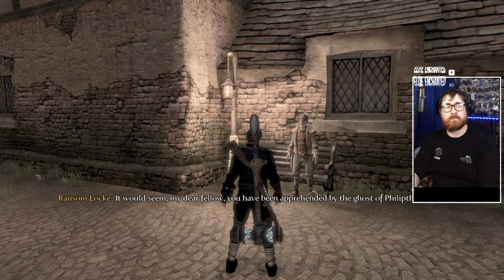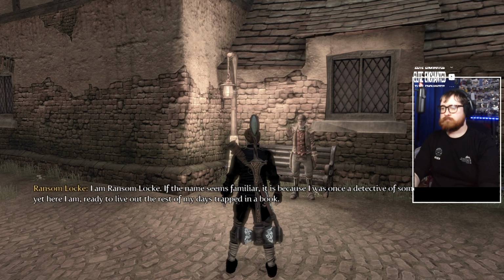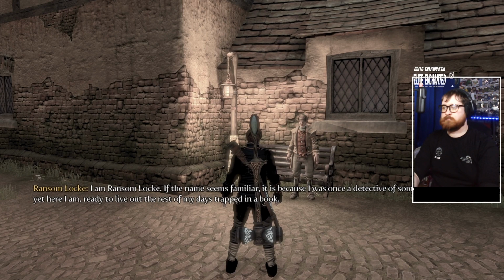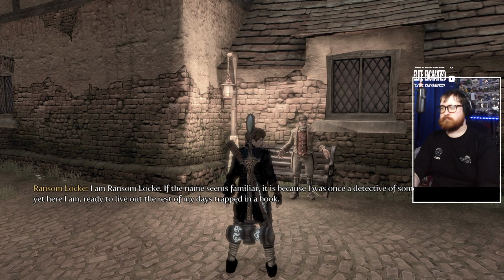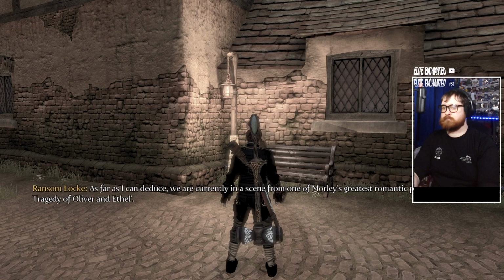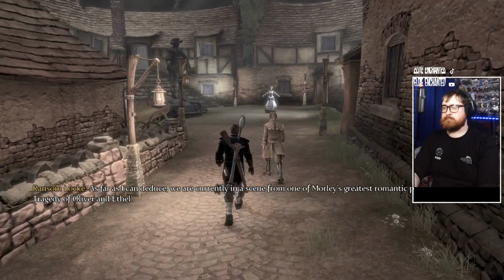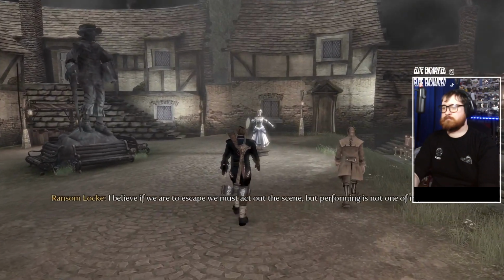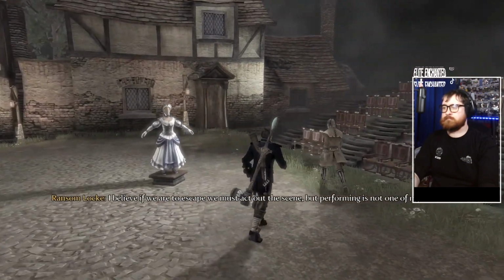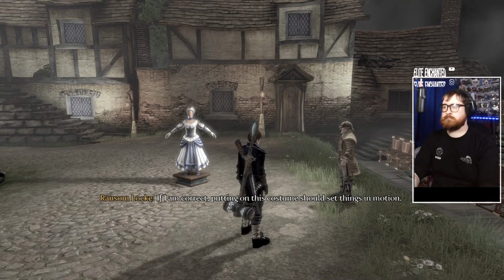It would seem there's my fellow, Ransom Lock. You have been apprehended by the ghost of Philip Morley. That makes us both his captives. I am Ransom Lock. If the name seems familiar, it is because I was once a detective of some renown. And yet, here I am, ready to live out the rest of my days, trapped in a book. As far as I can deduce, we are currently in a scene from one of Morley's greatest romantic plays, the near tragedy of Oliver and Ethel. I believe if we are to escape, we must act out the scene. But performing is not one of my talents. If I am correct, putting on this costume should set things in motion.